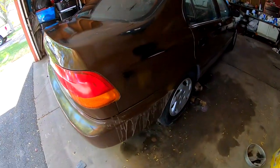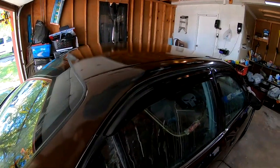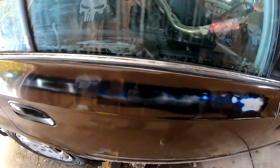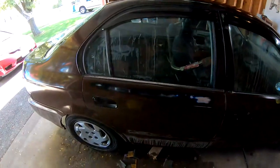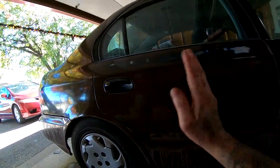I just finished the passenger side and I am very, very satisfied with how this is looking. Check it out, take a look. Sorry about the noise in the background, the train's about to go by. Look at the shine in this. I didn't scuff or sand or anything down here. That's all just water from wiping everything down.